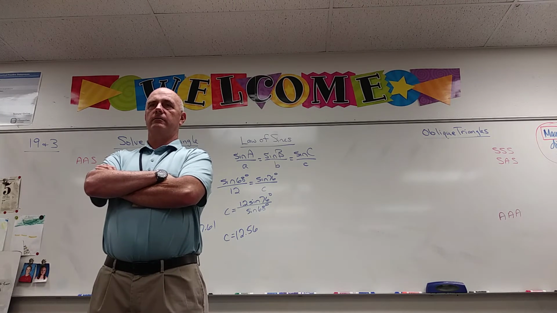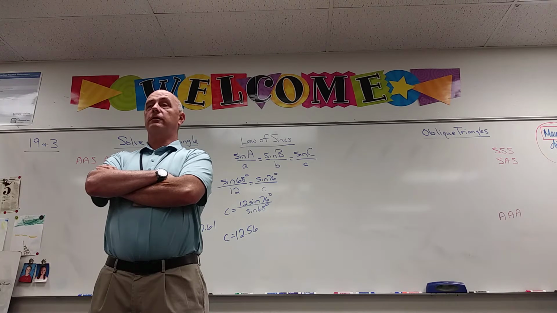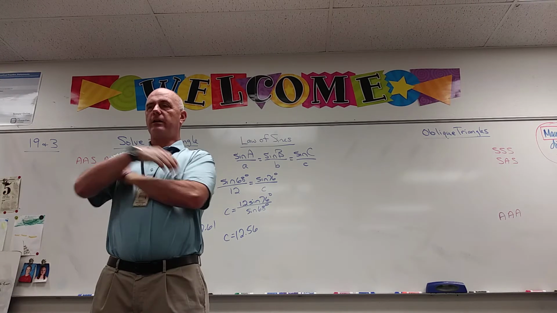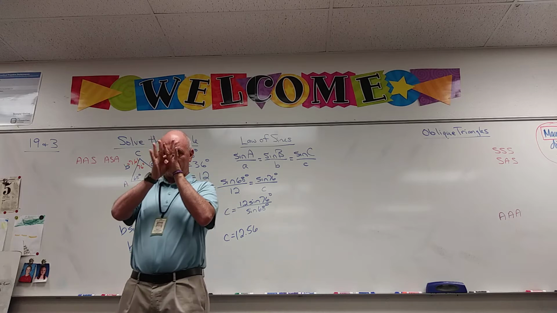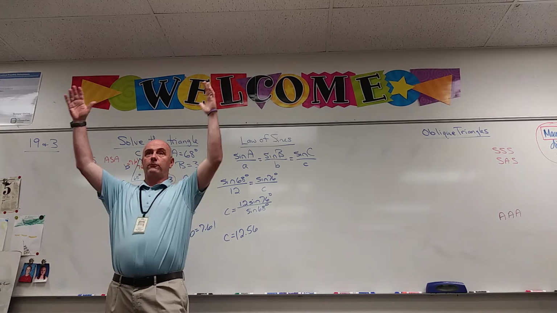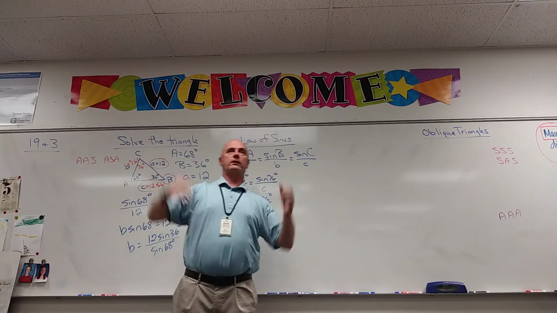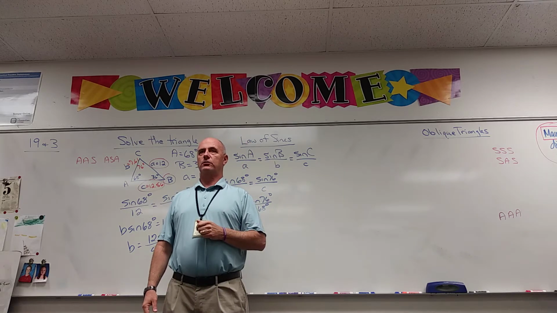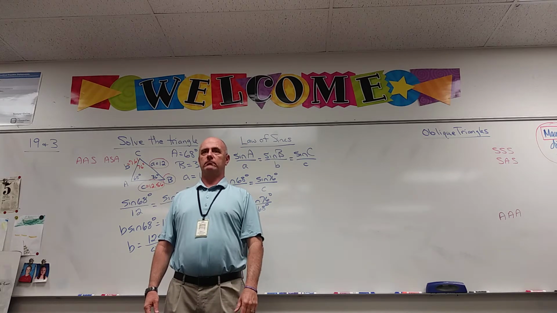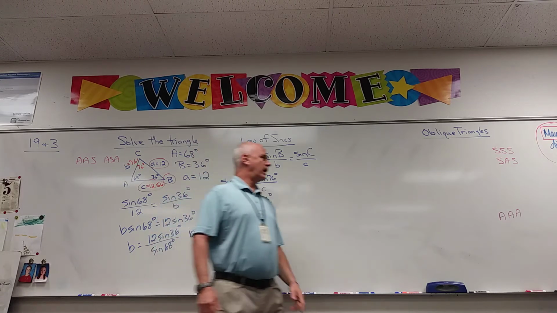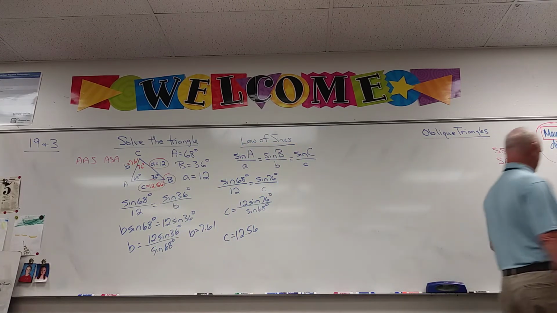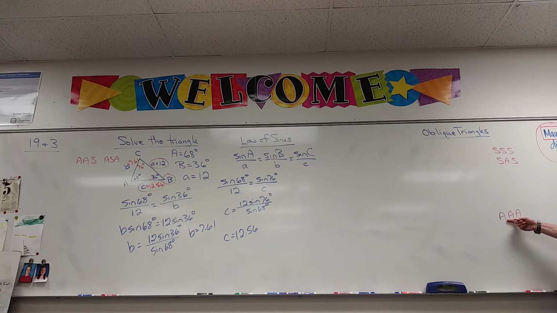The lengths could be anything. We could have a 60, 60, 60 equilateral that's tiny, or we could have one that's huge. If we're given the measures of the angles, what do we know about the size of the triangle? Nothing. Which is why you never use this. Because this is useless and irrelevant and there's nothing we can do about it. So AAA just will never happen.